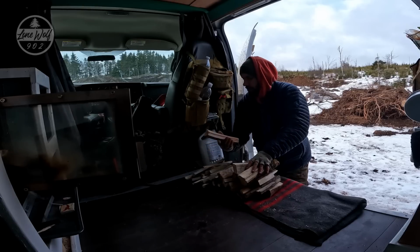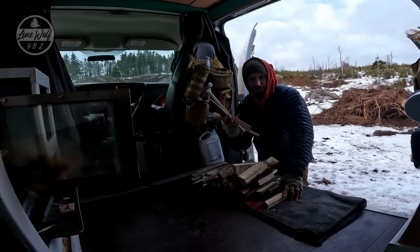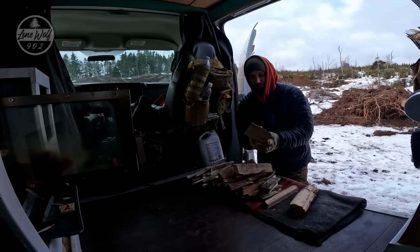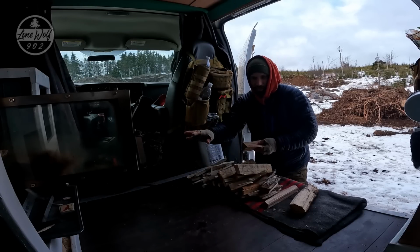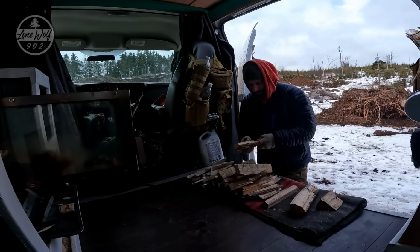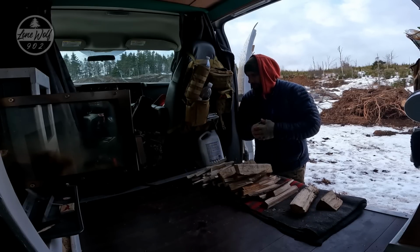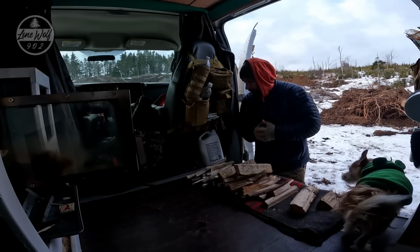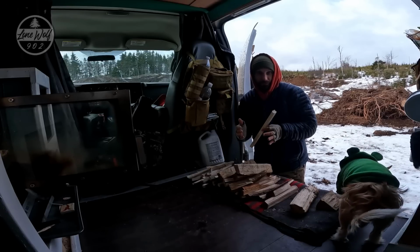So that's the reason why I brought a whole bunch of whole firewood, some of the softwood mix that's really going to snap and crackle nicely, and then some of this hardwood mix, which is going to burn really slow and hot and last quite a long time, as well as the bricks to help get the flames up in between. So it is going to be cold tonight. The wind is blowing directly in this way, so once we batten down the hatches later on tonight, it'll be definitely very, very warm. Got loads of firewood, so I got extra for tonight and for in the morning.